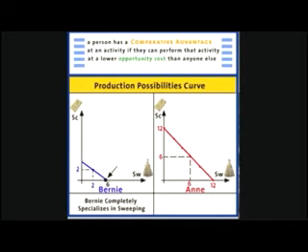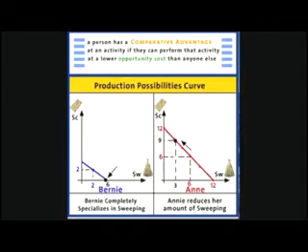Ann moves her production point up to this dot on her production possibilities frontier. Ann winds up scrubbing 9 rooms and sweeping only 3 rooms. When she does that, she's able to take advantage of Bernie's low-cost sweeping and increase the total number of rooms that she cleans. Now, if you'll have a look over on the board, you'll see our totals with trade.